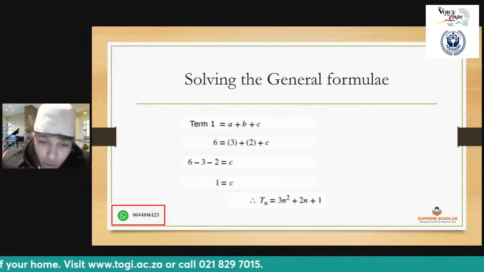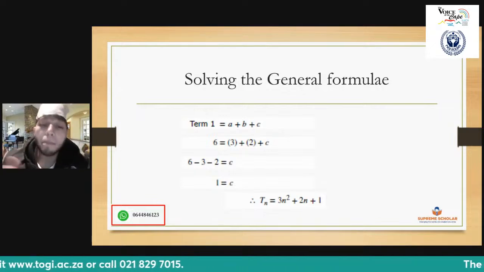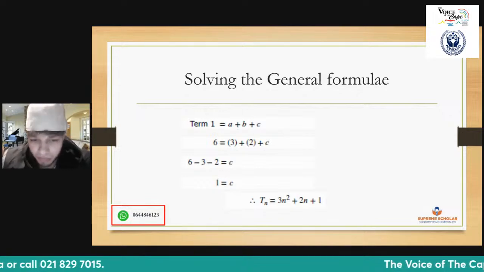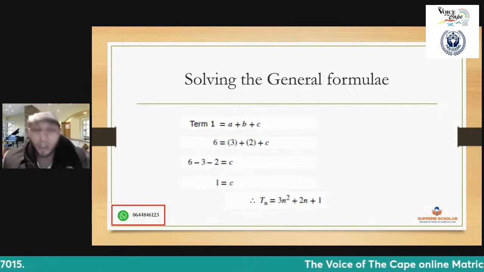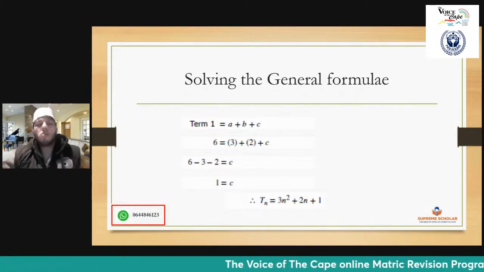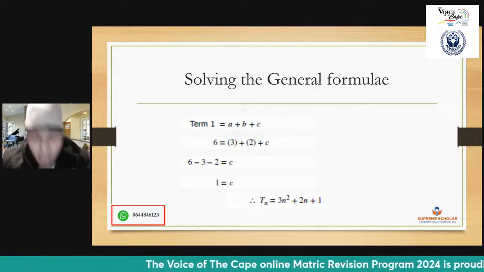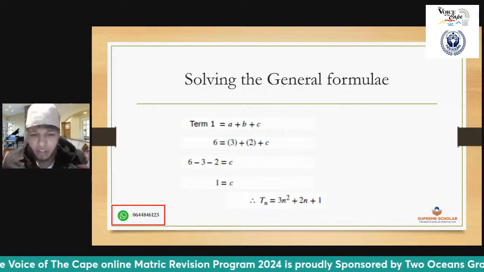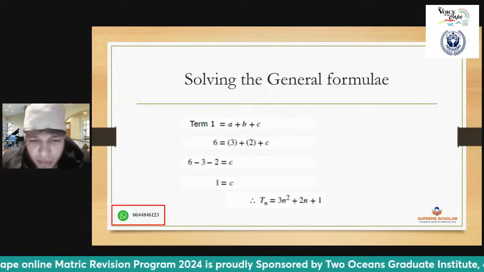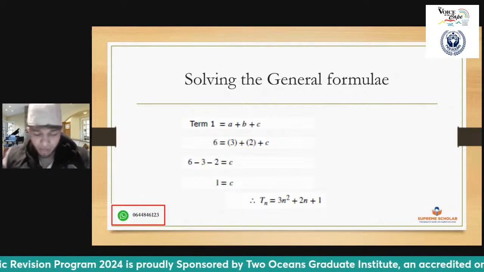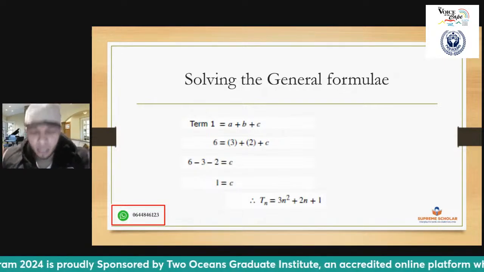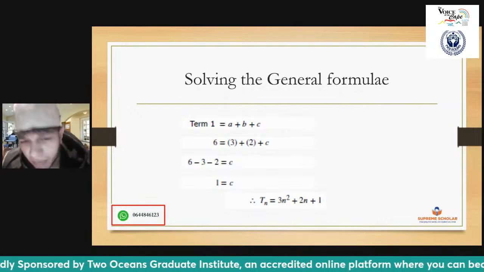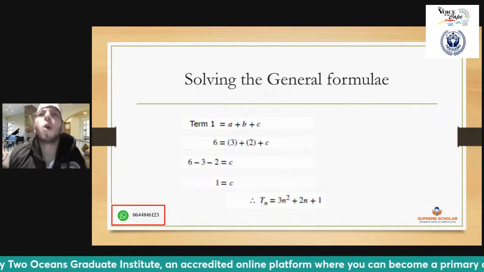You're going to substitute 40 in place of n. That's all, and then you get the value of T40. Now, as I'm speaking, students, please make your notes and try to write it on a piece of paper, or on your phone, whatever platform you're using, and take these notes, because this is very important to understand.